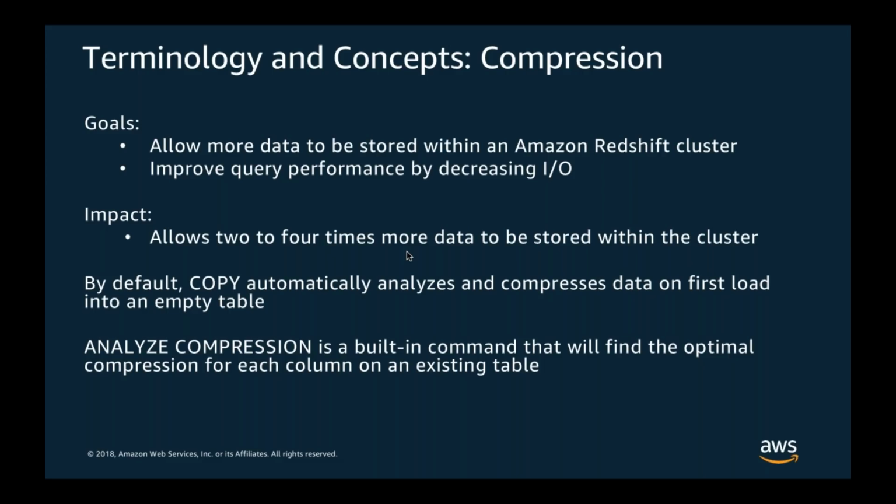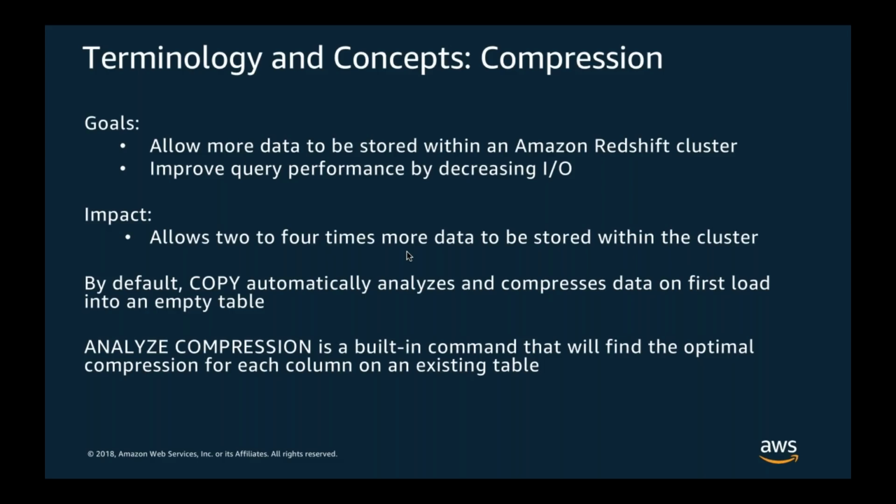We will talk about the ingestion mechanism, but we recommend using the copy command to load data into Redshift from S3. When you leverage the copy command, it automatically compresses your data by picking the right compression encodings for your table. We'll talk about it in a little more detail when we talk about the ingestion mechanisms.